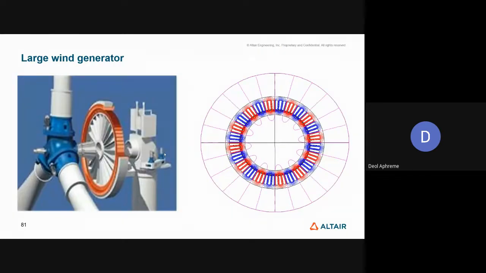An example of a large wind generator. This is a 12 pole pair machine. You can see there are 24 individual poles, north and south, making 12 pole pairs. It's a very huge machine that has to be simulated. This can definitely be not only simulated but also very well understood, because if they do not align, there is a good chance that the speed might not be as required, because it's wind. It's the most unpredictable phenomenon there is. So the forces that it can handle, all these things are very important.